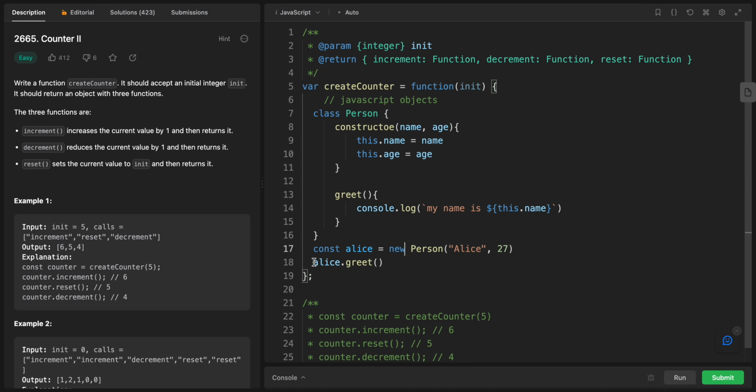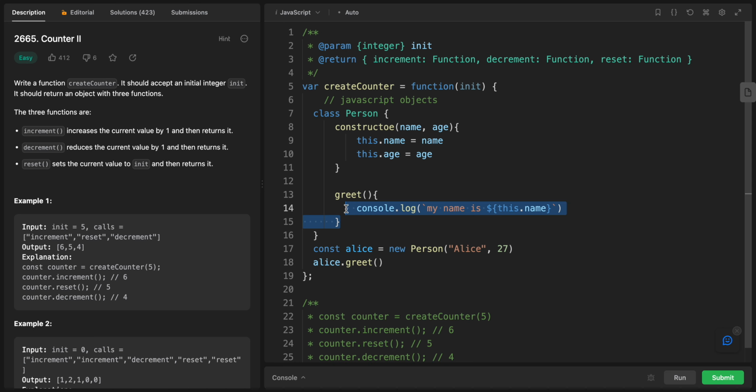So we said alice.greet, but there is no greet in this one. So JavaScript will look at the prototype chain that refers to person, and we found something called greet.